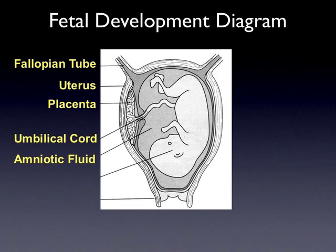Sometimes her water breaks, but she still doesn't go into labor. Like I said, the doctors won't let that go on too long, because then there's a chance that bacteria could get into the womb and start an infection. So they'll want her to have the baby pretty quickly. Sometimes the amniotic sac doesn't break, and the woman's going into labor. If the doctor wants labor to happen a little more quickly, they'll actually puncture the amniotic sac with a little probe, and that usually speeds up labor and delivery.